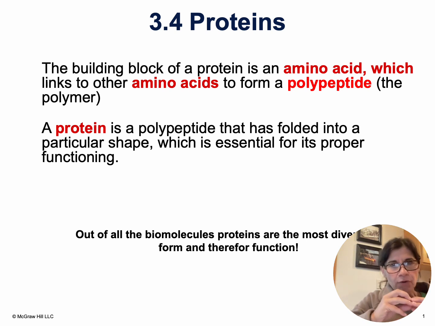Once a polypeptide is formed, which is basically just the chain of amino acids, that chain is going to start to bend and fold. And that bending and folding is going to vary between the different proteins, and we're going to talk about why. Once that polypeptide is bent into its final structure, then we refer to it as a protein. So we start with the amino acids. The amino acids bond together to form the polypeptide, the chain of amino acids. And then that polypeptide chain bends and folds into the final protein that can perform a specific job.